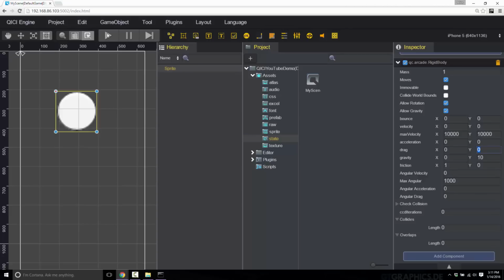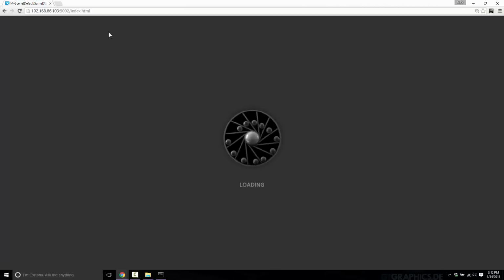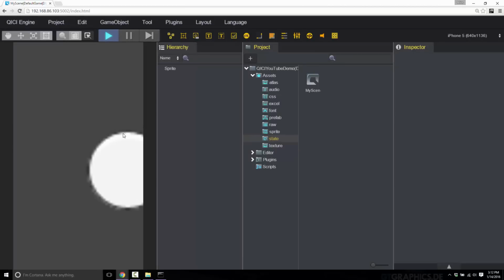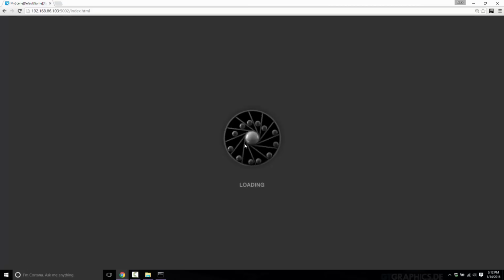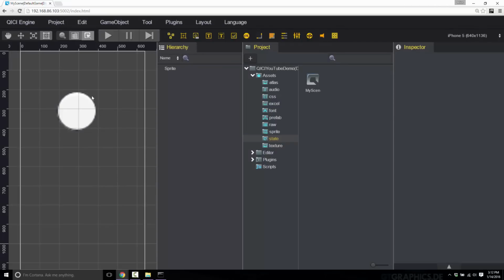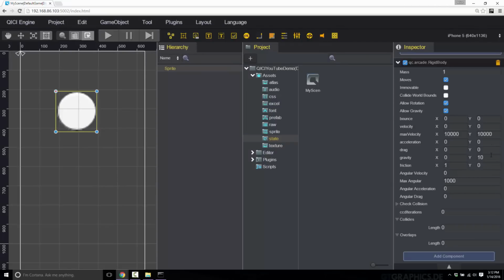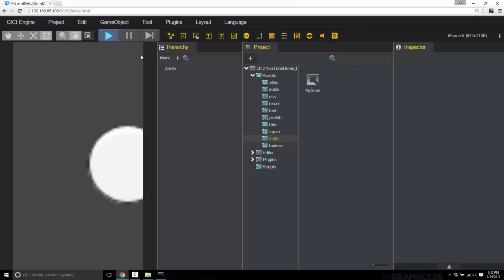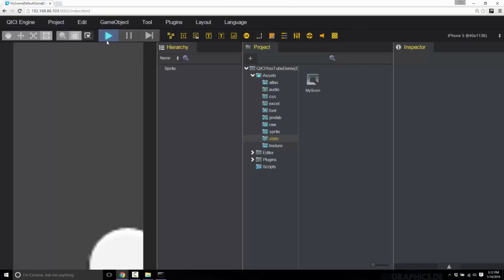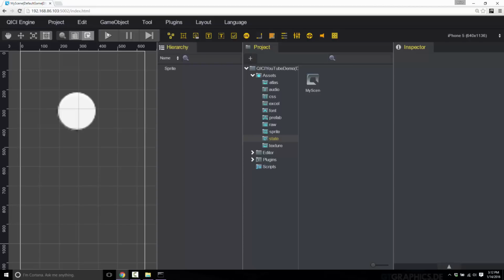And now you'll see up here, there are preview and pause buttons. So you can preview your scene. And there is your sprite with gravity applied. So we can head on back, stop the preview, and let's jack that up a lot. So make that 100, and go ahead and press play, and we move faster. So as you see, there is this nice, again, Unity style preview system built in.